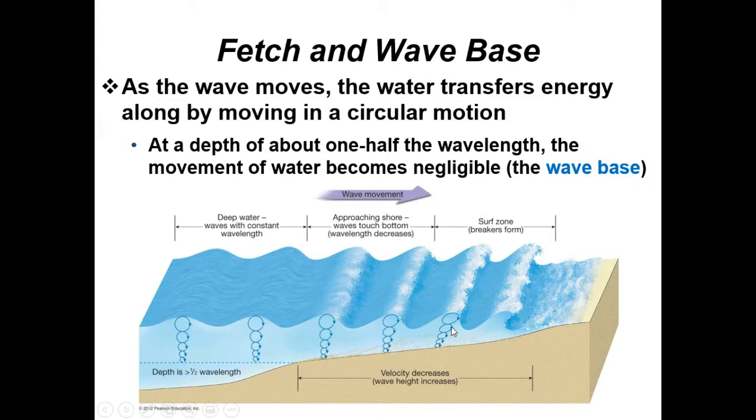Eventually, these waves will start to lean so much that gravity will take over. And gravity, as you know, has a tendency to pull things straight down. So when these lean forward too much, the top of the wave will topple over the bottom part, and that's what results in the surf, or the breaker rather.